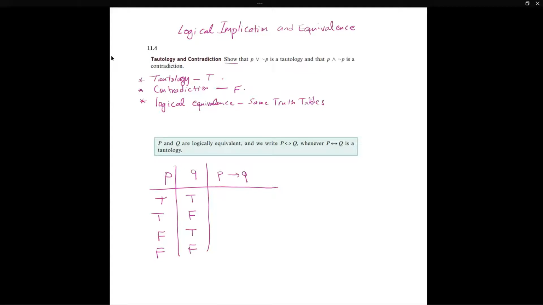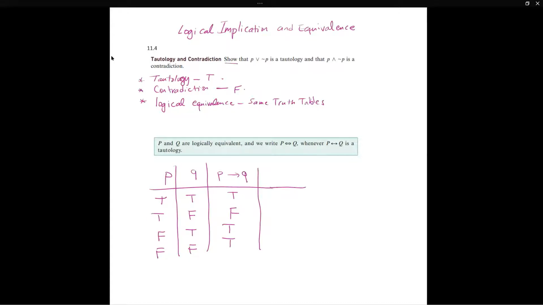All right, so if P is true and Q is false, then this conditional here is going to be false. That's the only case where it is false. In others, so watch the previous video about it. All right, so now that's clear.